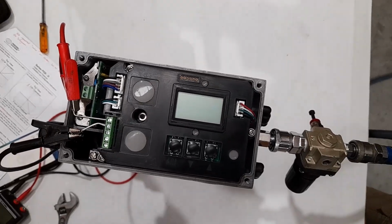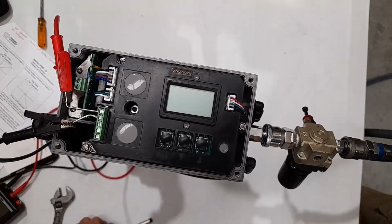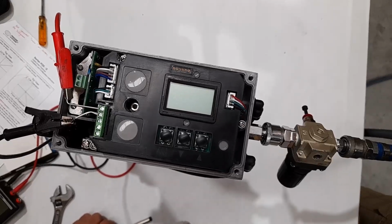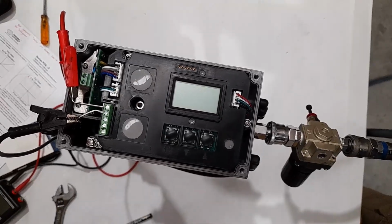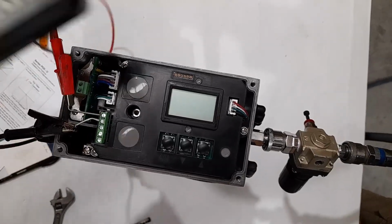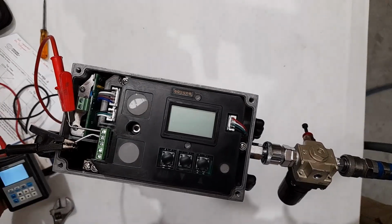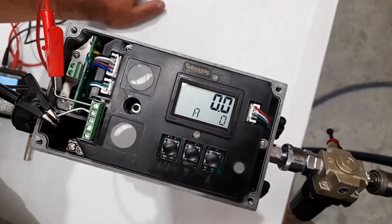Okay, our next step is to initialize the positioner. After you've connected your air and your air is on, we need to apply the signal, which will also supply the power to the unit. I've got my signal generator here. I'll turn that on. Okay, we've powered up the unit.